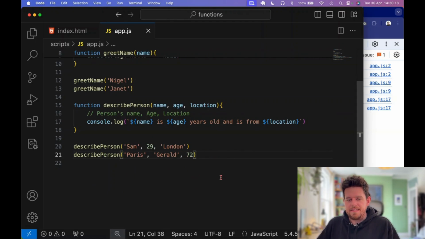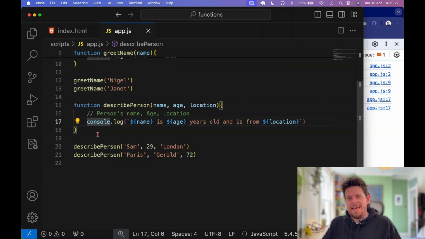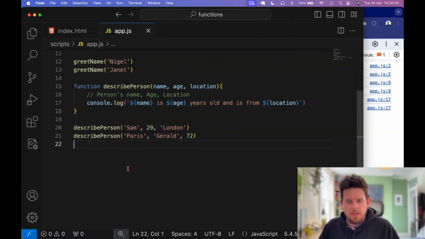Okay, that's how we've got data into a function, and we're calling upon the console to print things out to the console. But how do we get data out of a function? Well, let's go ahead and write a function called return greeting.